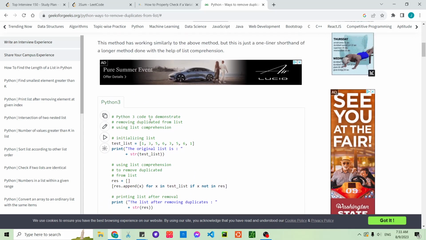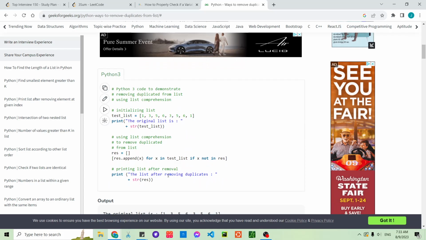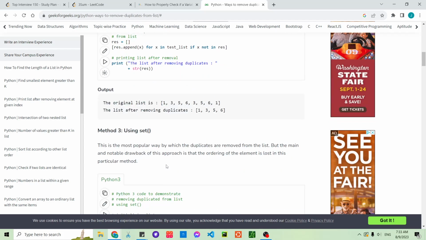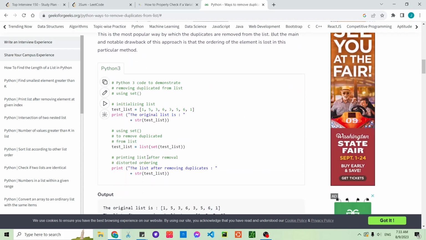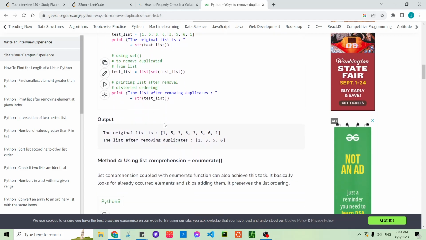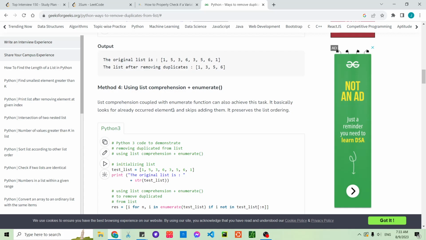Method 1, method 2. Okay. Using set. Okay. List set. So if we use set, what would that return? Python set function.